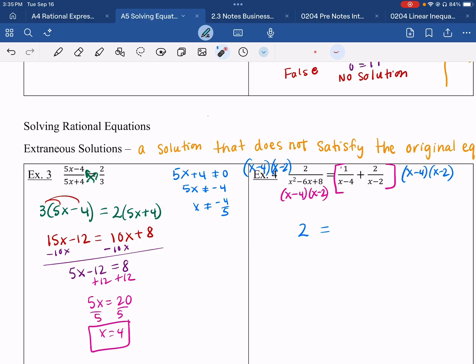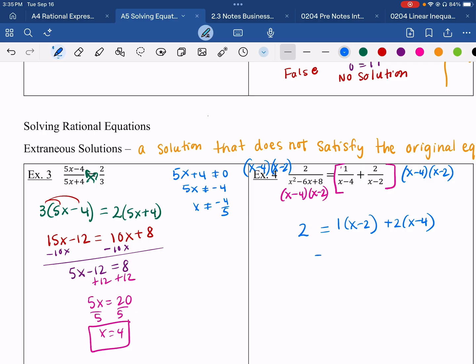Now think about that. If you need the common denominator, this one needs the x minus 2, so you just need the x minus 2. So you have 1 times x minus 2. Now you do the next one. Here, x minus 2 you have, so you just need the x minus 4. Think about it. If you've got the common denominator, this needs x minus 4, right? So you have then plus 2 times x minus 4.